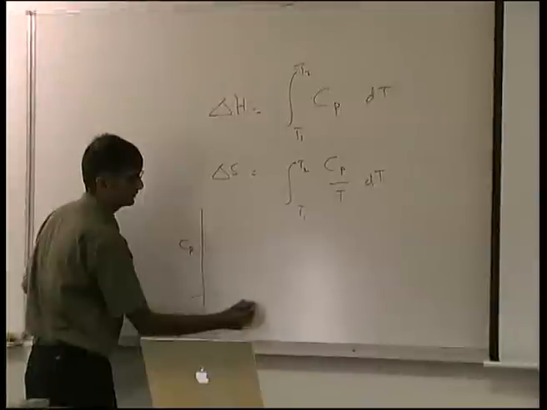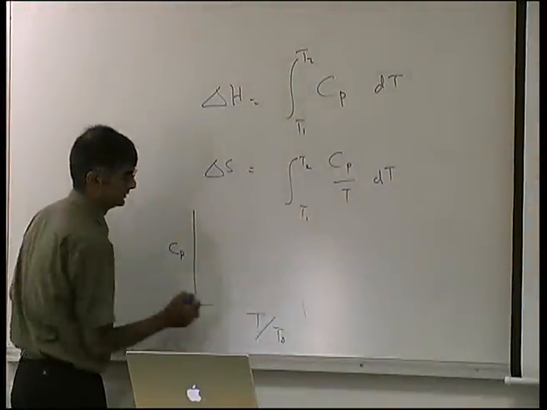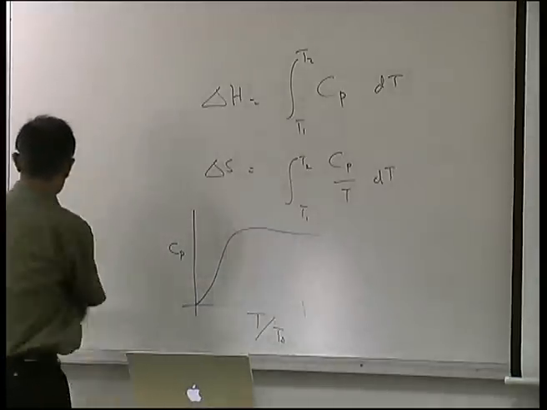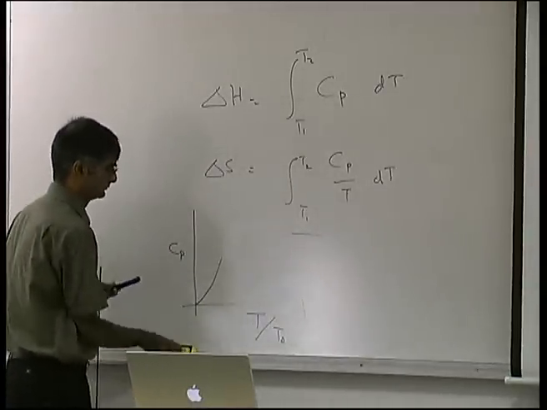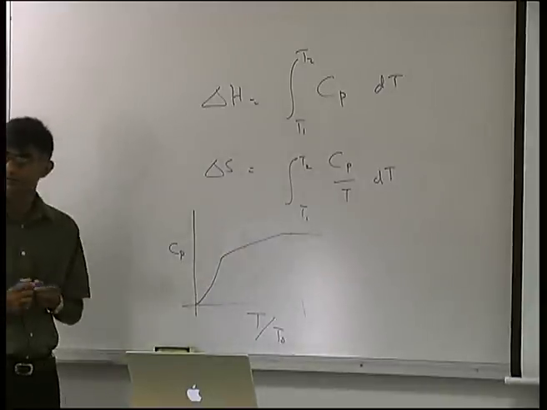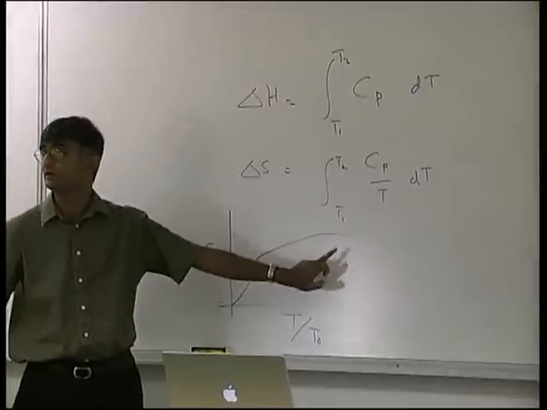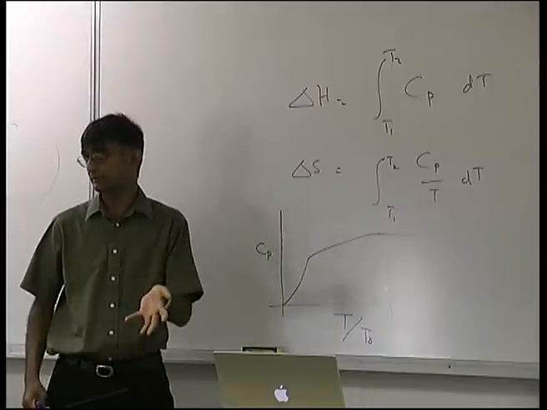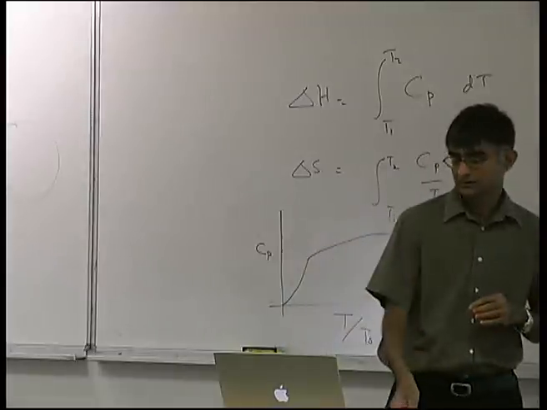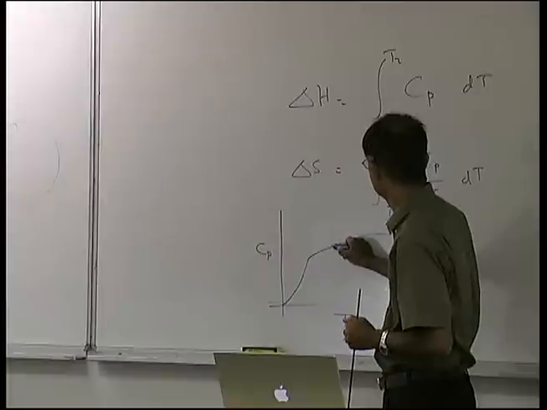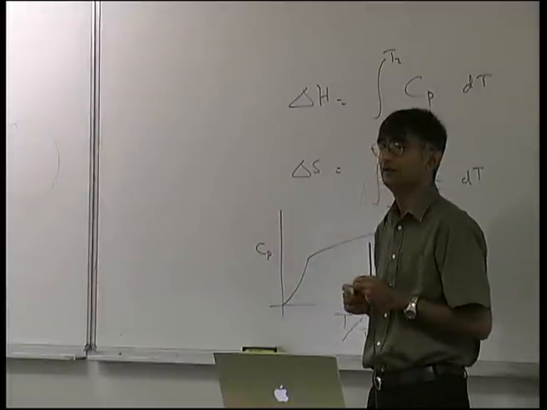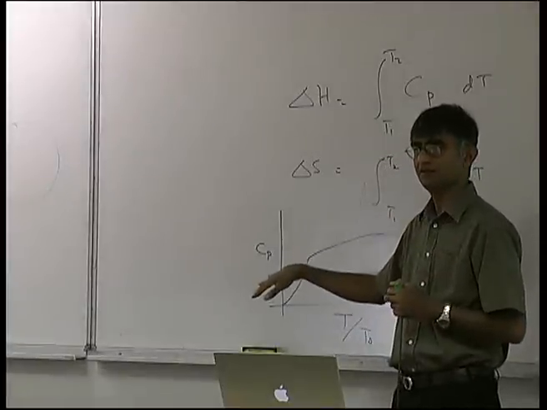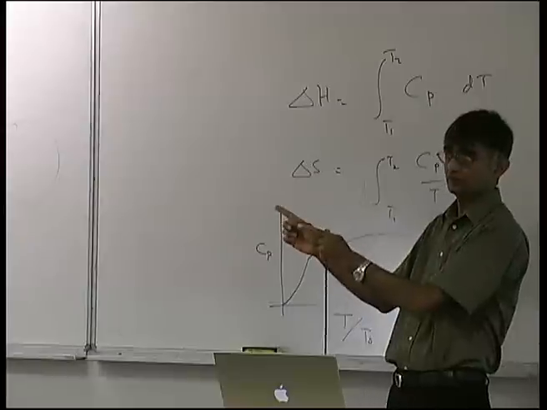So you remember that if I plot the heat capacity looks something like this. Where this is the Debye temperature, you remember, where a metal starts to behave as if it's a gas that all the atoms vibrate independently. Now, of course, we might have complications. We might have a magnetic term, for example, and that would be an additional term that you put onto this equation. And if this equation doesn't fit the entire space properly, then you just define it over a certain range of temperature and use another equation over another range of temperature.